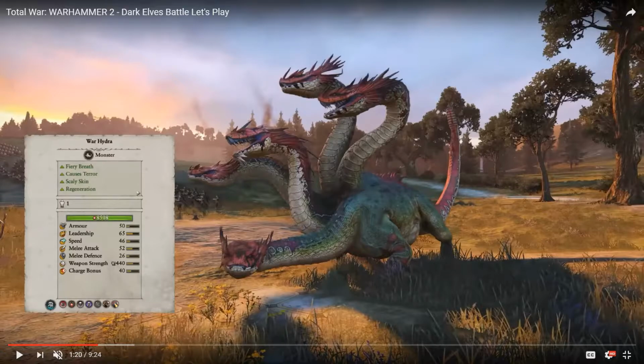It might look like they're just getting knocked down at first, but they're not going to stand up. They're dead. So also really good stats coming out of this War Hydra as well. Not the best for the melee defense, but really good melee attack. Hitting single targets like a Lord, especially with their 440 weapon strength with armor-piercing damage, is really important.